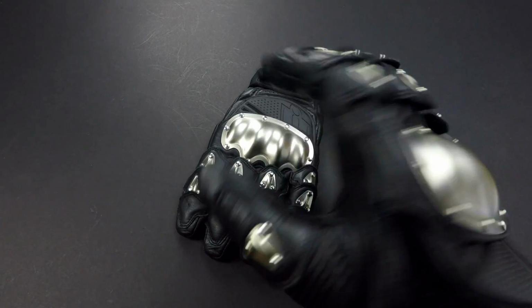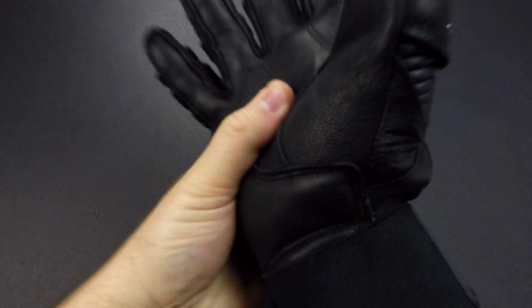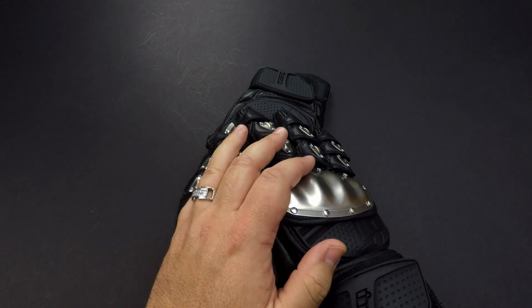So you've got that little bit of flexibility as well. I'm just totally surprised by how comfortable and how well fitted. I don't feel like I have to push in between the fingers and really pull it super tight. It just fits. And definitely one of the best fits I've ever had. Even from other Icon gloves, this is a wonderful, wonderful surprise.